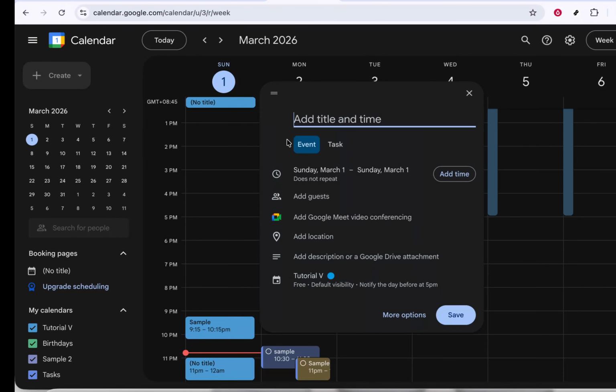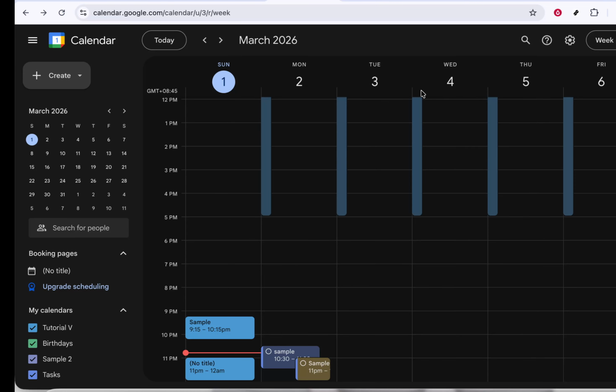In today's video, I'm going to teach you how to edit events in Google Calendar. We'll walk through a simple, practical example so you can confidently adjust any event on your schedule without worrying about messing things up. You can follow along on your computer using a web browser like Chrome, Firefox, or Edge.